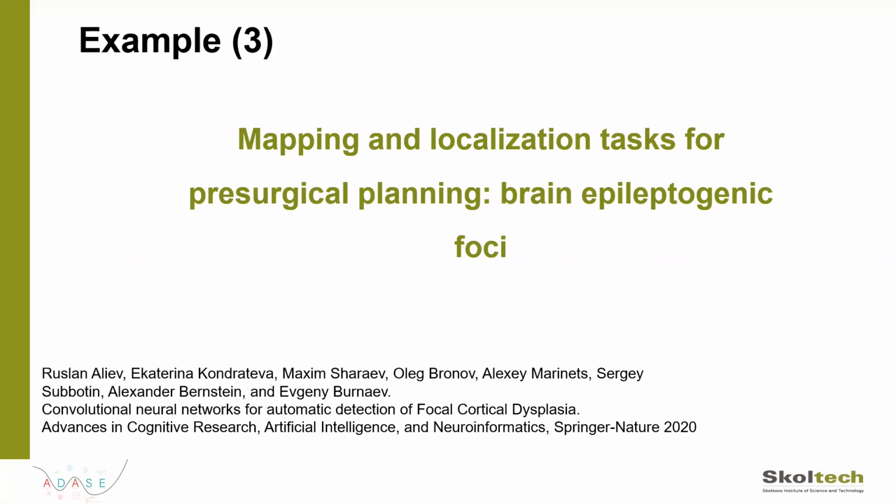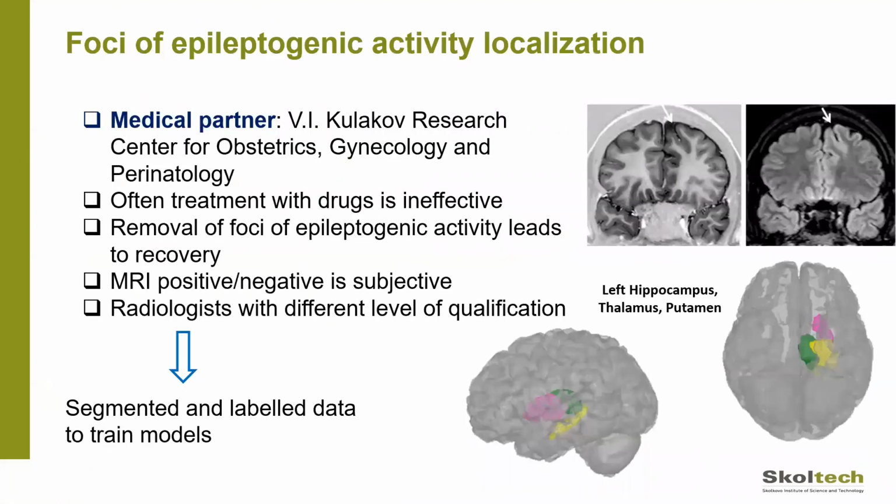And the third example is about a mapping and localization task for detection of electromagnetic activity. So we do this project with Glakov and Pirogov, medical research centers, and the problem is that some patients have epilepsy, such a type of epilepsy that cannot be treated with drugs. And so only a surgical operation is possible to cure the person.